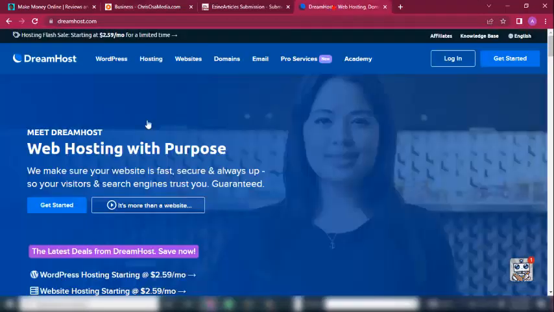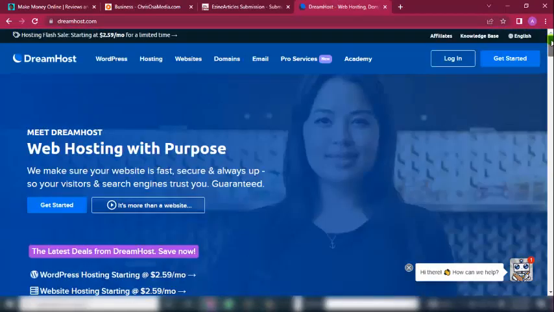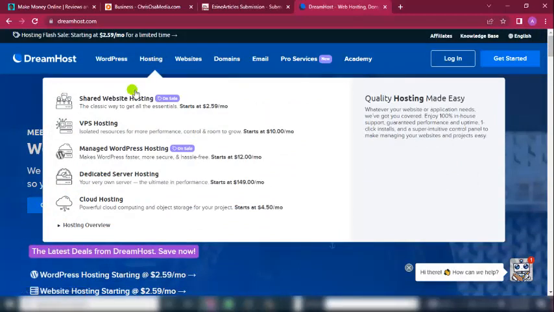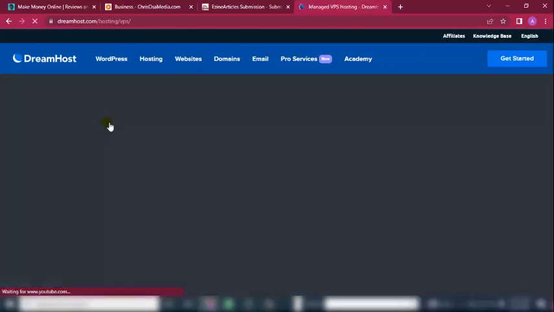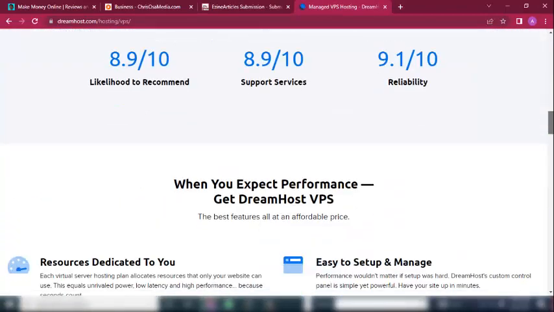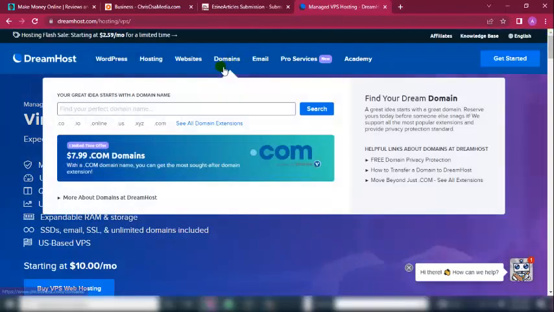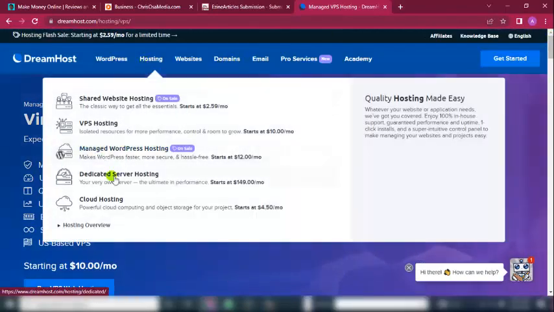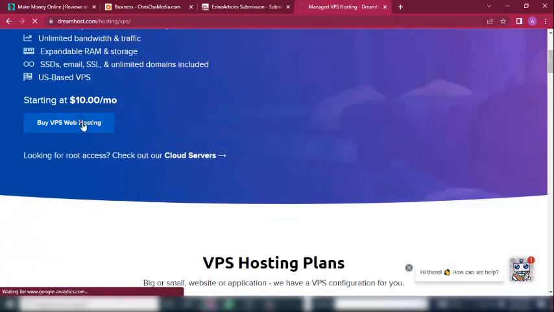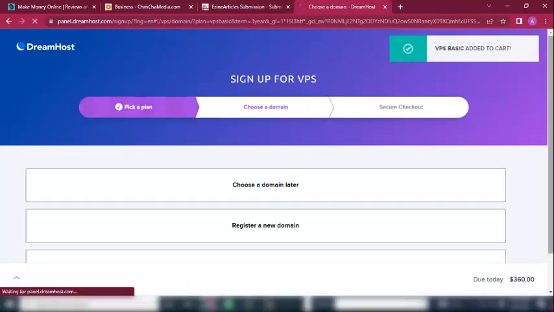So when you purchase a hosting, first of all, you make a search. Let's say you want a hosting, and then you do a search to check if the name that you want is available. When you choose the hosting that you want, you can choose any hosting at all, and then you can just say you want to buy. When you buy, you can just search.